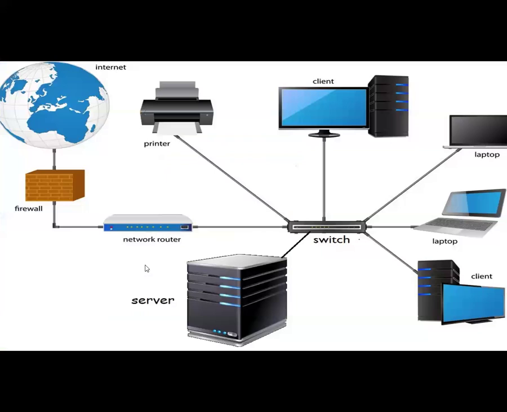And see, this is a company setup actually. You can see there is a firewall here, there is a router here, there is a switch here, and there is a server. This server can have the Linux operating system or it can have the Windows operating system. So we are learning both the things, right? See, Linux live classes will be there and Windows recorded classes will be there. I just want to make this thing very clear here.